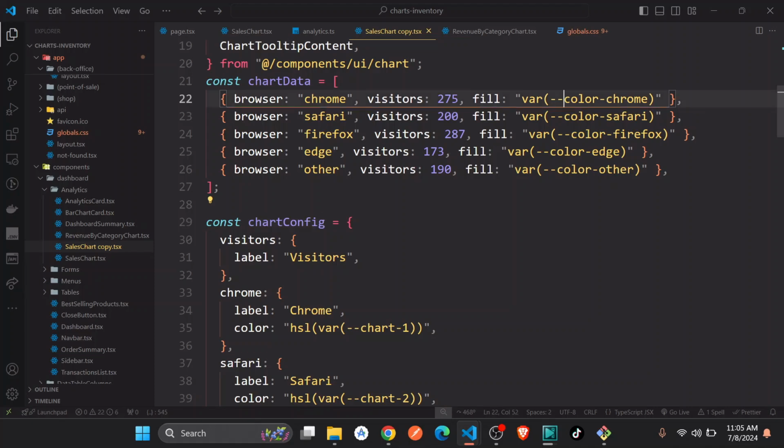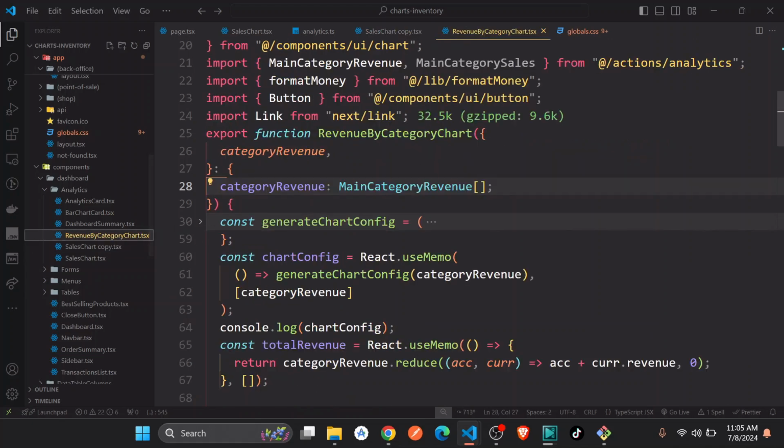As you can see here, it has this Chrome, color Chrome, which is actually a key here. So basically, if I'm to manipulate that, long story short, it actually didn't work.